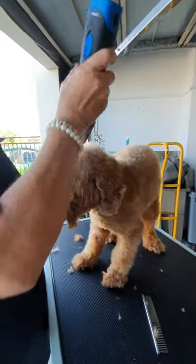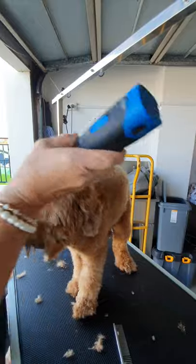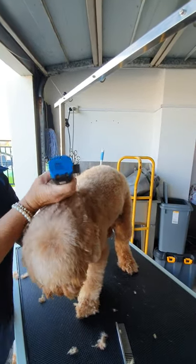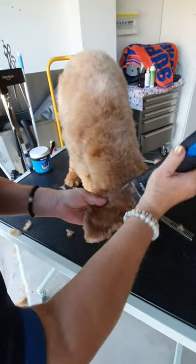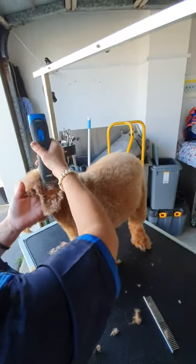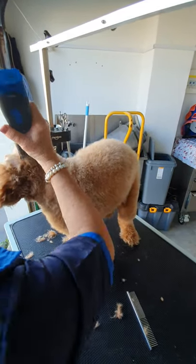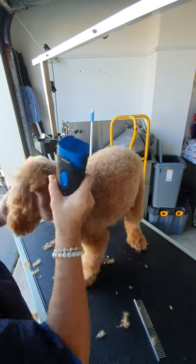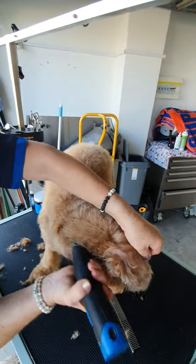When I get to the head I'll do the 3F across the top like that, down the back with the grain of the coat, and come down the ears — lay it flat and come down the ears like this. In behind the ears is nice to do with the number three. If you keep the blade up a bit higher, not so flat, it will give you a bit more length as well — just feather it out.